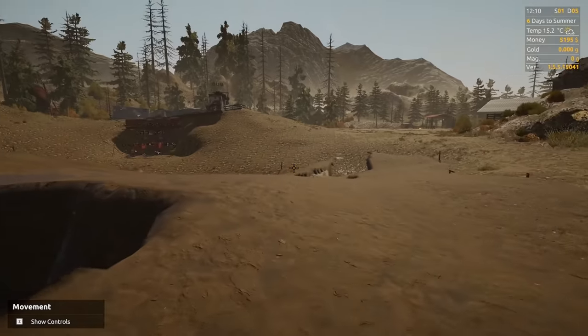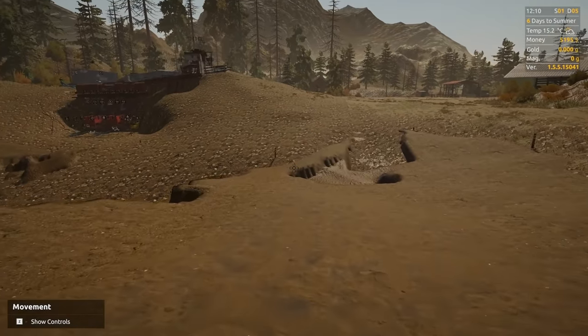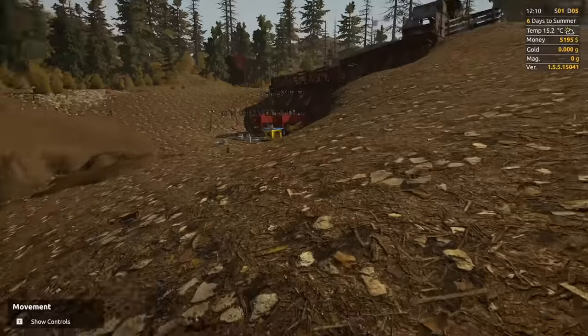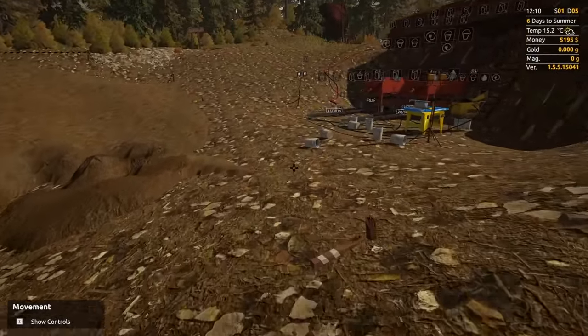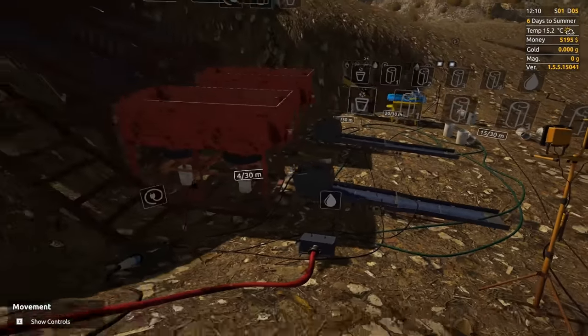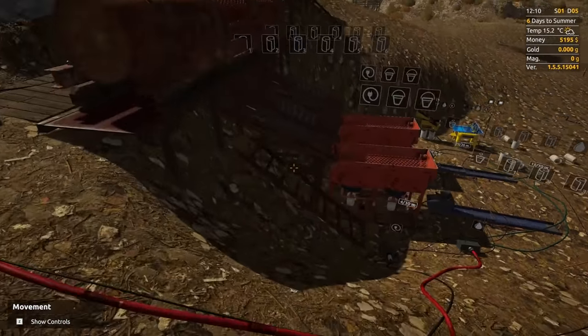Okay, so that's the first part of this. Now I gotta go turn this on because I have filled the hopper and it needs to be turned up. So do I got all my buckets and everything in place? I hope I do. I got all my mats. Everything's good. I think we're good here.